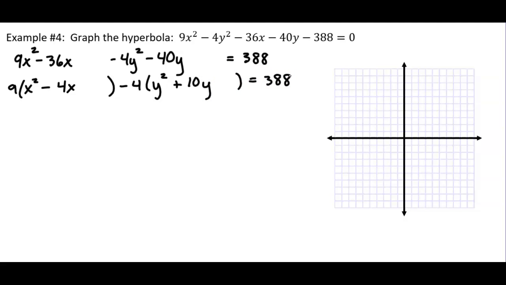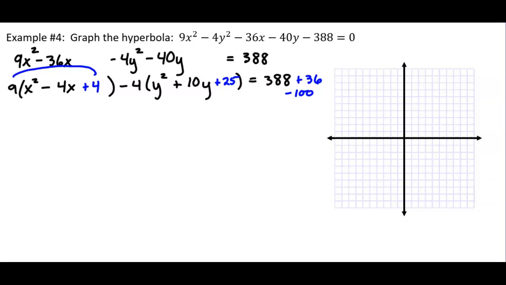Okay. And now let's go ahead and complete the square. So half of -4 is -2, -2 squared is 4. So we're going to add 4 here. But really that's a 36, so add the 36. And then half of 10 squared, or 5 squared, is 25. You'll see a lot of the same numbers pop up. Now that's going to be a -100. Okay. Don't want to run into my graph paper.